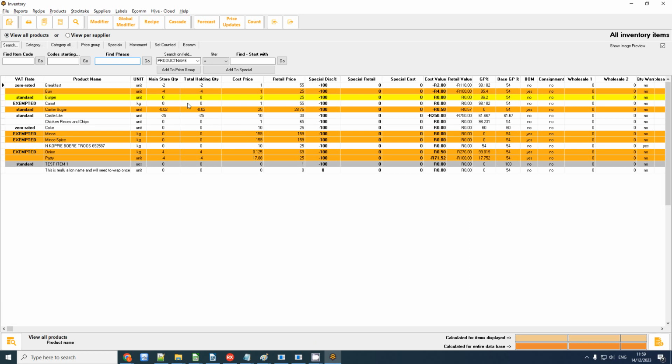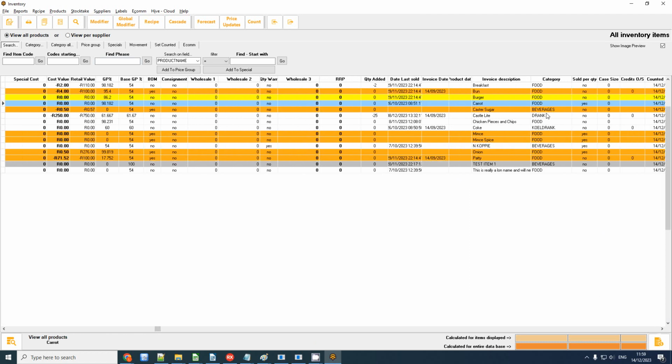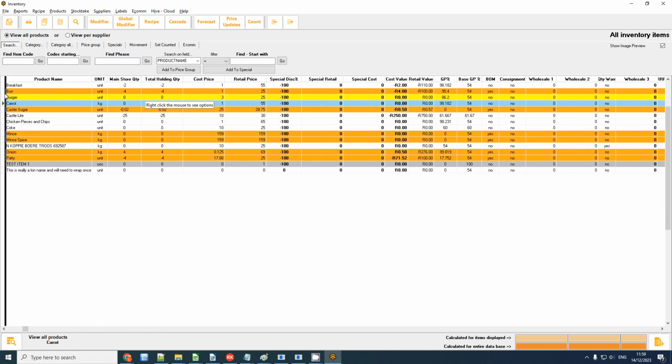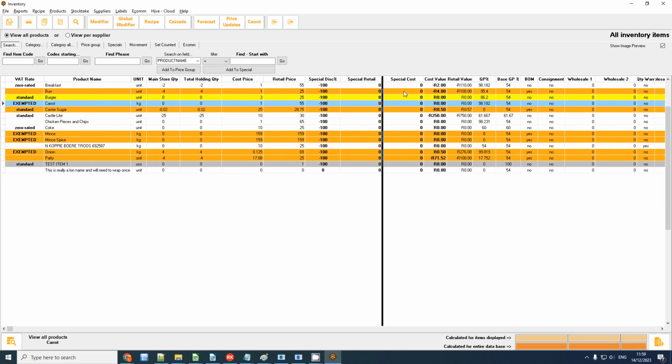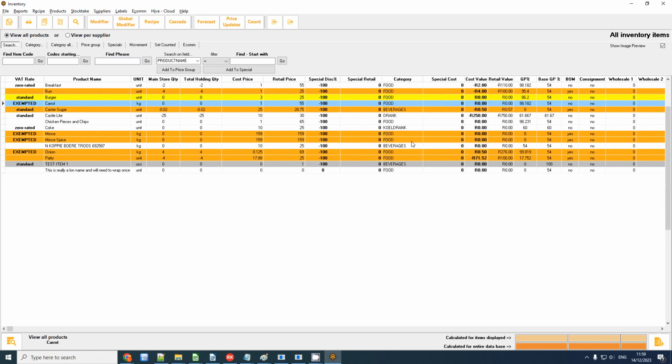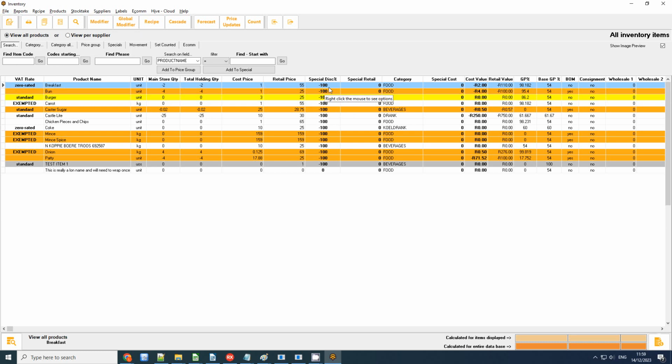There's two ways I would recommend. The one would be if you update your special price. Now, just a tip on that, you'll notice my special column, I've got my retail and my discount. Typically, the special column is sitting right at the back, and you can drag your columns where you need it. So let's say we want my category column over there, and then be sure to save your column. So for this tutorial, I've moved my column so I can easily see what my retail price is, my discount, and my special price. All right, good.